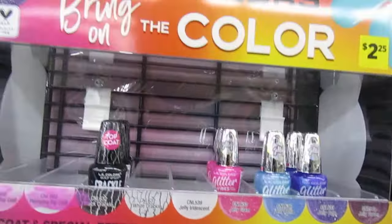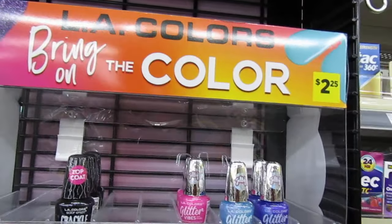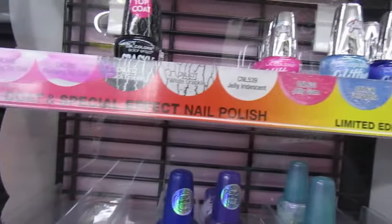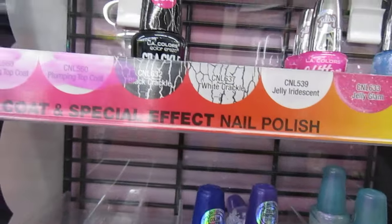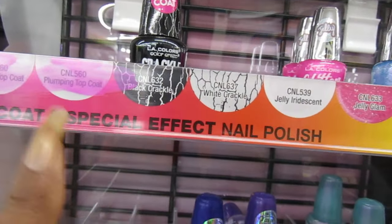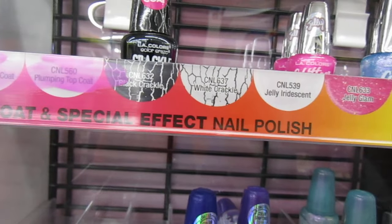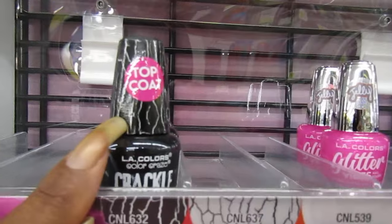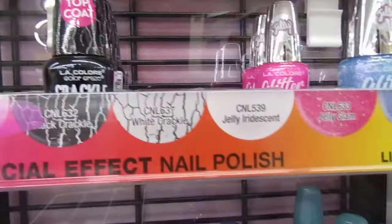And I am looking at these LA Colors, Bring On The Color. They're $2.25, and this is their top coat and special effect. It's Crackle, the black top coat. It gives that cool crackle effect where you top coat this one and it gives you that, this top coat like that with the lines in it.